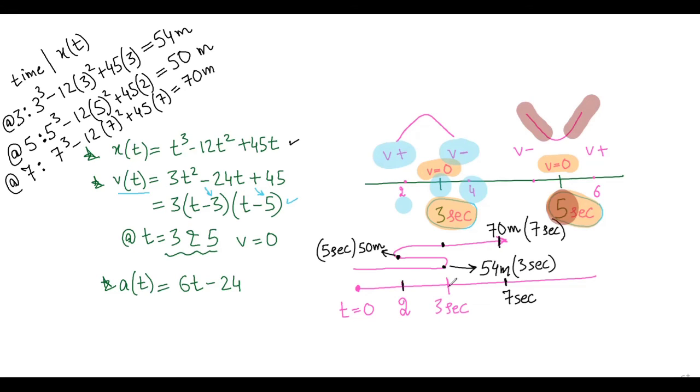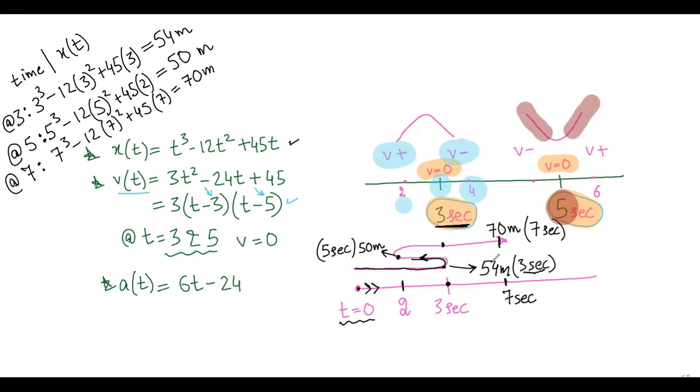So this is my particle at t is equal to 3. At t is equal to 0 second, it starts moving. Let us assume this side. Now at 3 second, my velocity is 0. So how I interpreted this is that it was going this side, and then something happened. It changed its velocity. It became negative. Are we clear till here? Yeah. So at 3 second, the total distance that the particle would have covered is 54 meter.